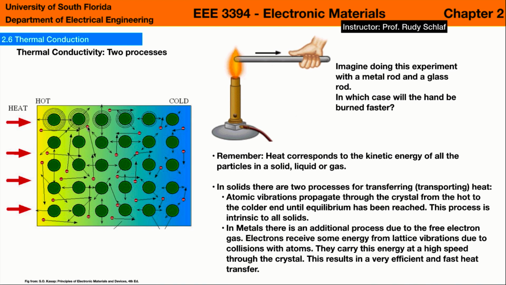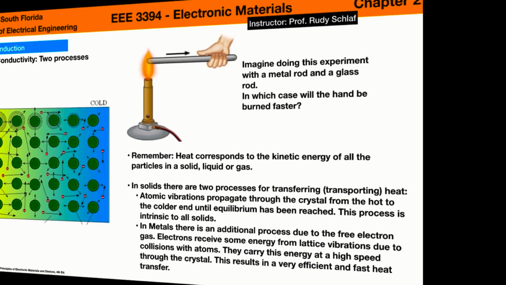The electrons, on the other hand, can bounce around freely in this crystal and can move at very high speeds. When they take on some of the thermal energy that's in the atoms by simply bouncing into the atoms, then they can run over here and give it to an atom on this side very quickly. And so that's the reason why a metal is much superior in terms of thermal conductivity than an insulator.